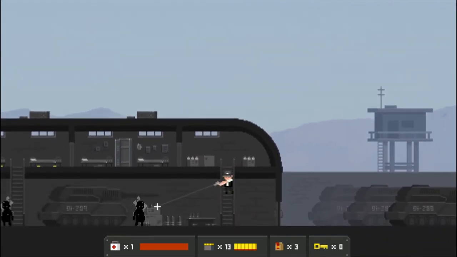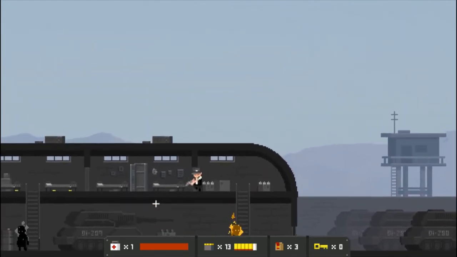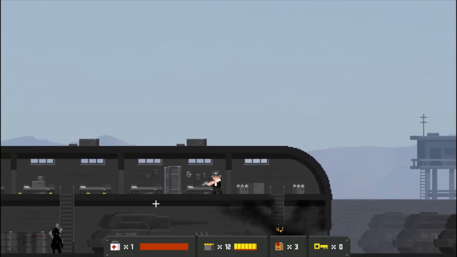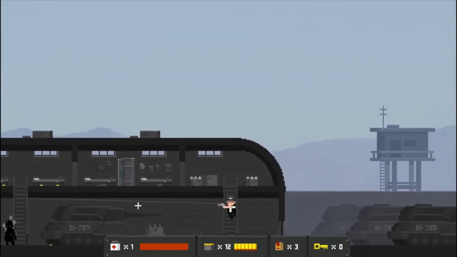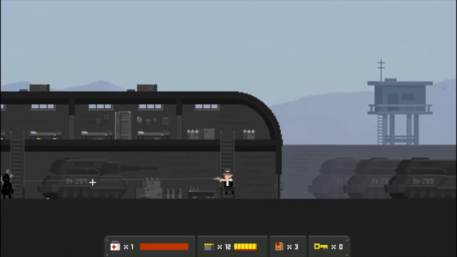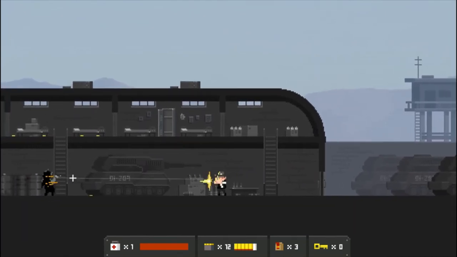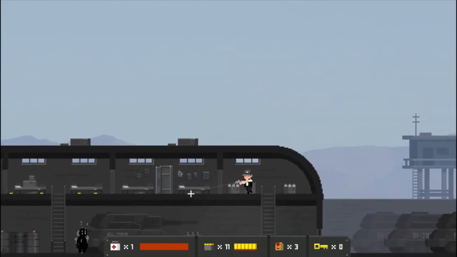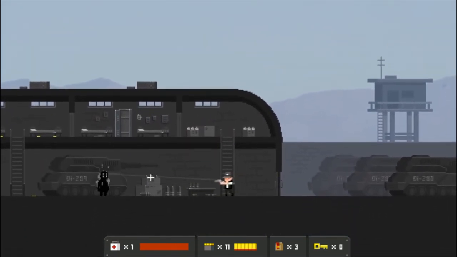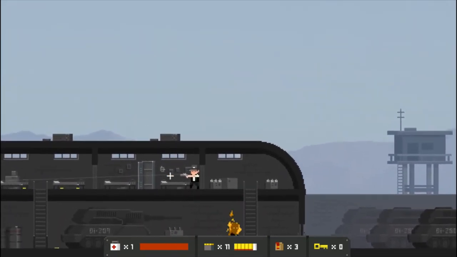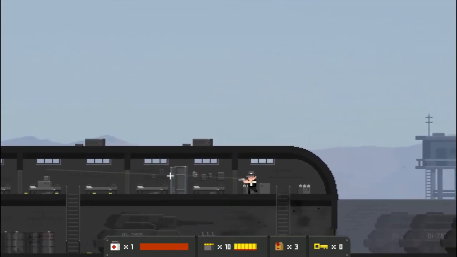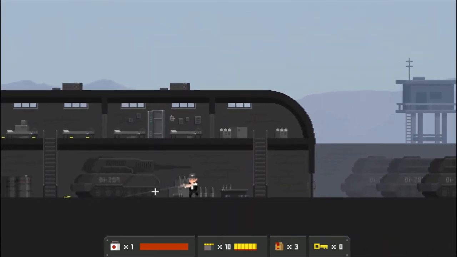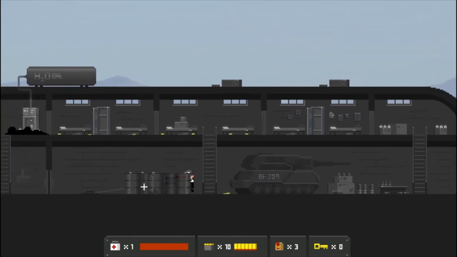All right, let's go back down here. Ooh, quite a few explodey guys here. Trigger that one. Reload, let him go kaboom. And we'll trigger this next one. I don't know if I can with the ladder. There we go. Get up and out of there. Reload, another one. Jeez, all right. Shoot him, up and away. Boom. All right, any more explodey guys? No, are we all done here?